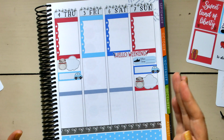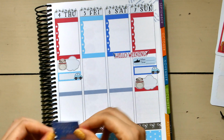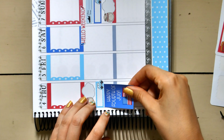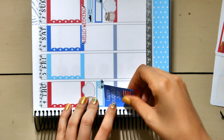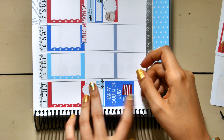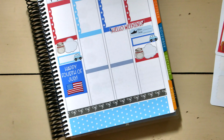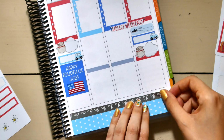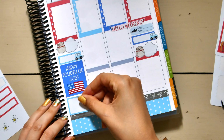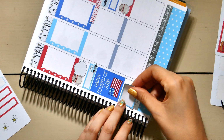Okay, so on Thursday, we are driving to Colorado. That's going to take the majority of the day, so I think I could probably put down the Happy 4th of July sticker right underneath that. And then that will give me enough room to put in a quarter box, I suppose. I was hoping I could put in a half box. If I do a half box, I'll have to layer over this, which maybe I should put that down below. That way I can stick this down here, and it overlaps the washi a little bit, but you still see a good portion of the washi.